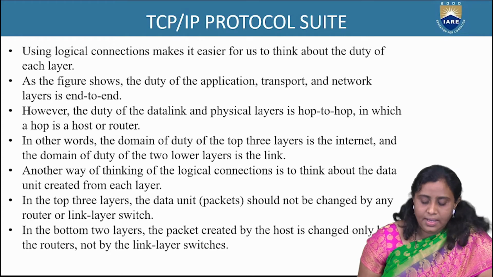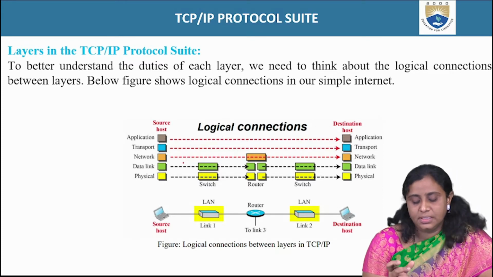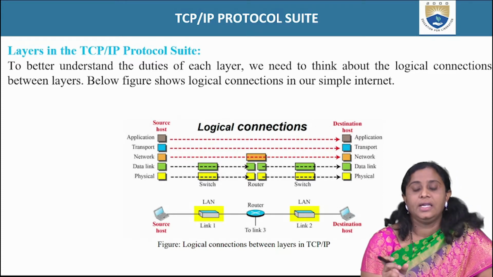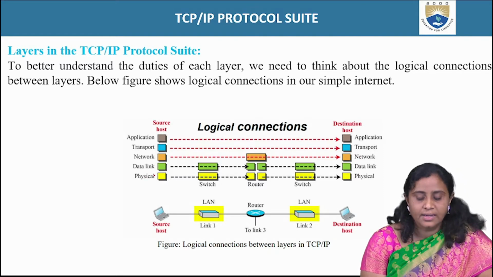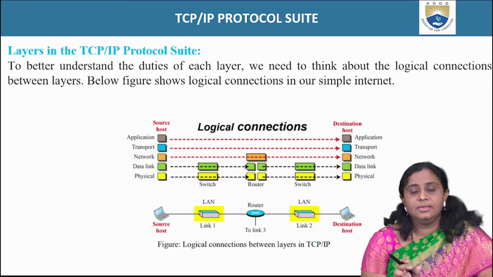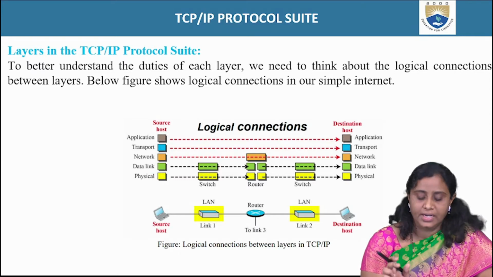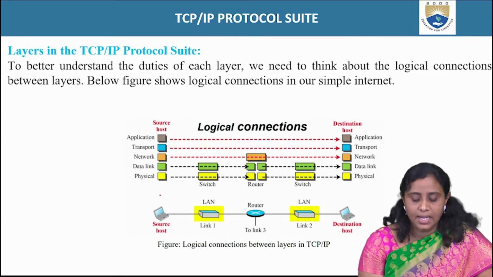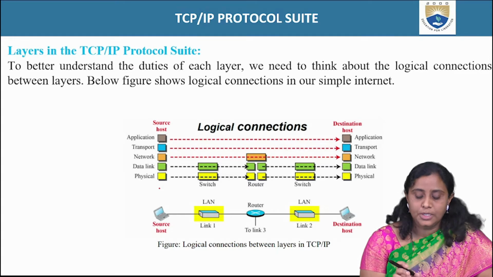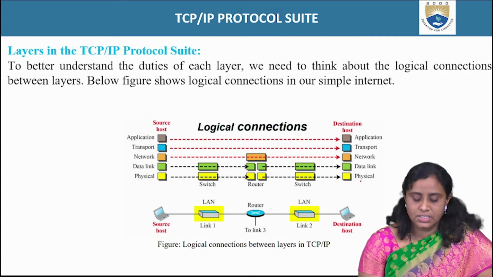In the top three layers, we have to define one by one. In the network layer, the means of communication is by means of data packets from one source host to the destination host. Whereas coming to the data link layer, the message passing or communication is by means of data frames, split in the form of data frames from a source host to the destination host. Coming to the physical layer, the data can be split in the form of bits from one source host to the destination host.